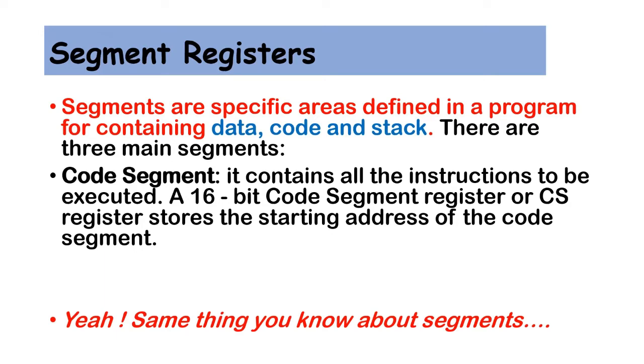Okay, so one of the 16-bit code segment registers is the CS. So if you look at the nomenclature of the register and you see the CS, it tells you it is what? A code segment register. That's the idea you should get. So if you look at the cheat sheet of the registers, you can trace to identify.